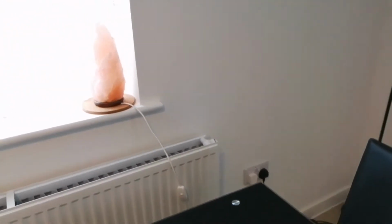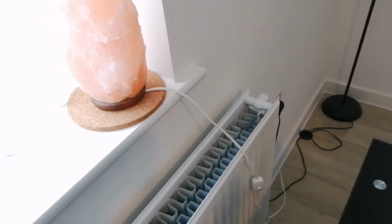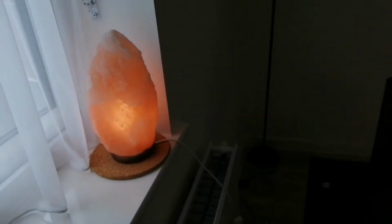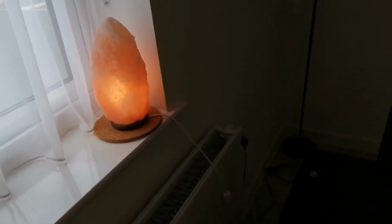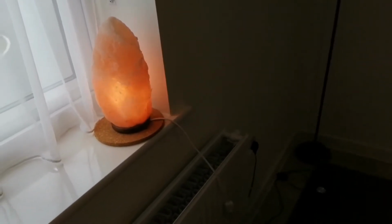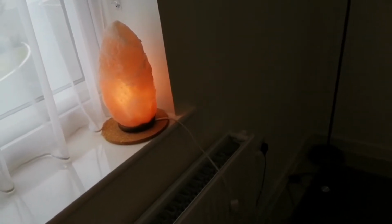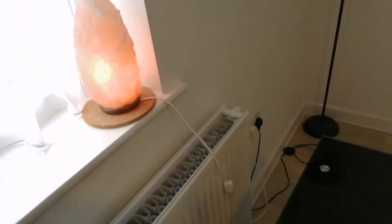And then over here, my favourite salt lamp. I'm just trying to swap hands to see if I can turn this on for you. I can't really do it with my bad hand, but yeah, look at that, it's so lovely. I love it. It's so beautiful, and it gives off a really lovely calming effect. I mentioned that in my first video that I ever made, which was about purifying your home. These are really great for that, and they're also a nice way to have a night light as well, or just a mood light, if that's something that you like.